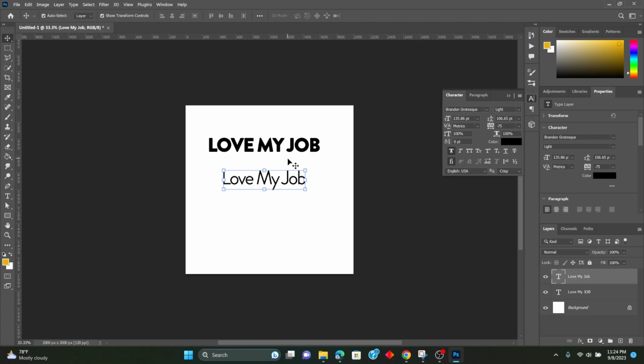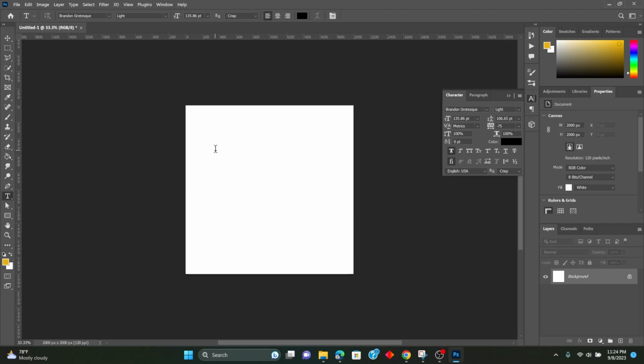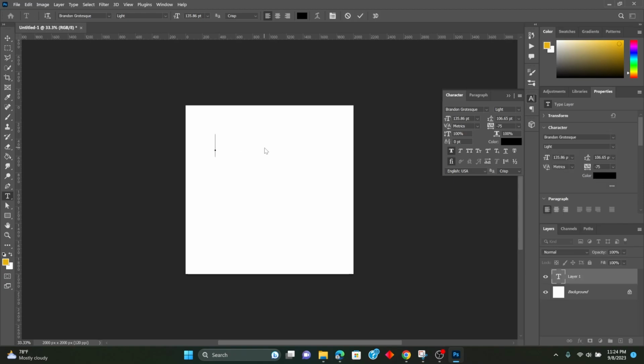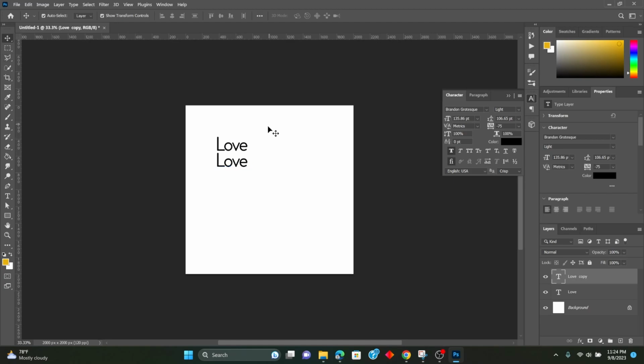Okay, now let's imagine we have this love my job, and let's imagine writing this with typography and trying to make a design with typography. Then I can just say love. So most times I always make sure that when I'm writing, I write in a way that people would be able to read it. So you could see a sample, like I say love my job. Do you understand? In a way that is easy for people to distill and read.